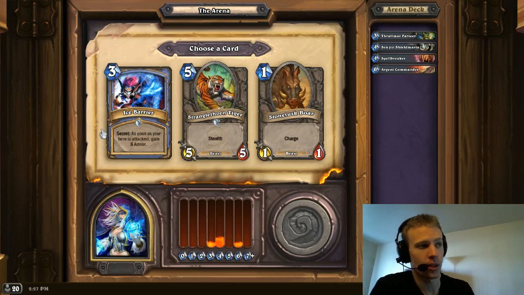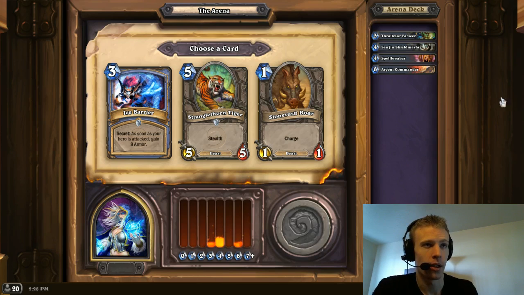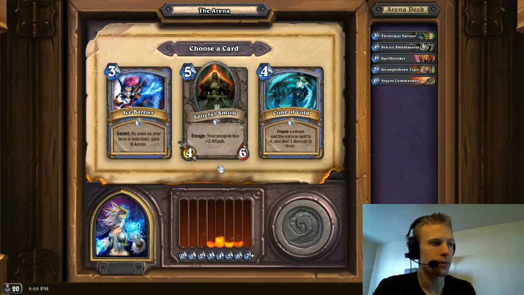Ice Barrier is worth consideration, but in the arena it's always better to establish your creature base first. Establish a solid creature base to obtain board control before you start going for things like spells. Unless it's something like a Pyroblast, a Fireball. Those are essential mage spells, so we're going to go with the Stranglethorn.